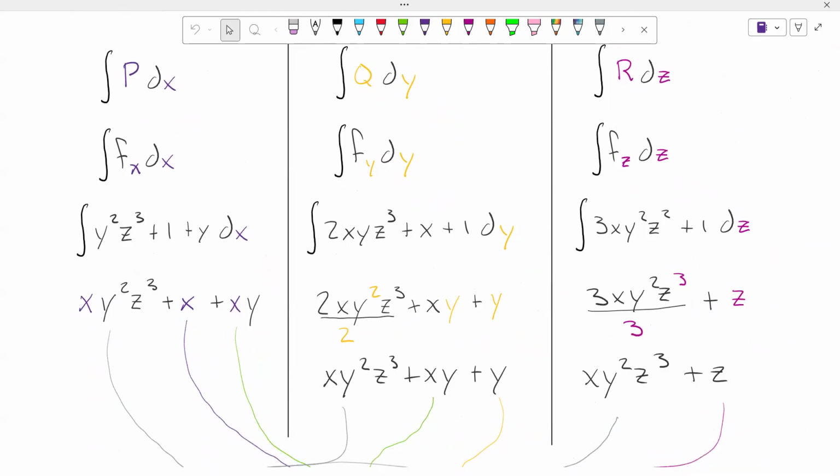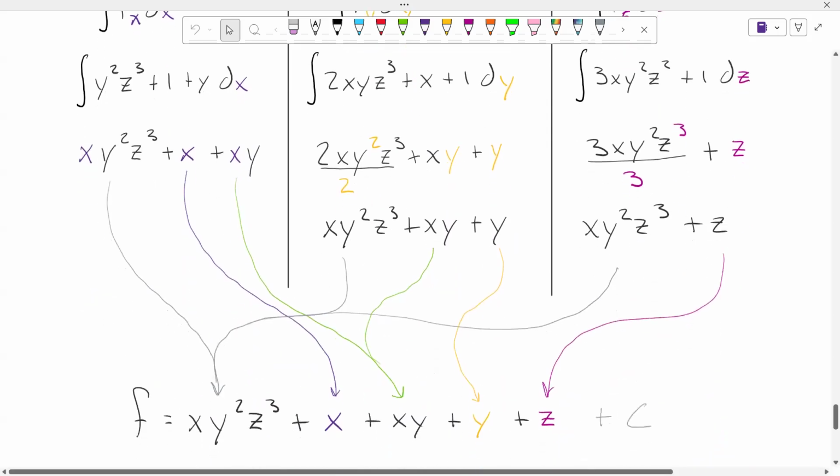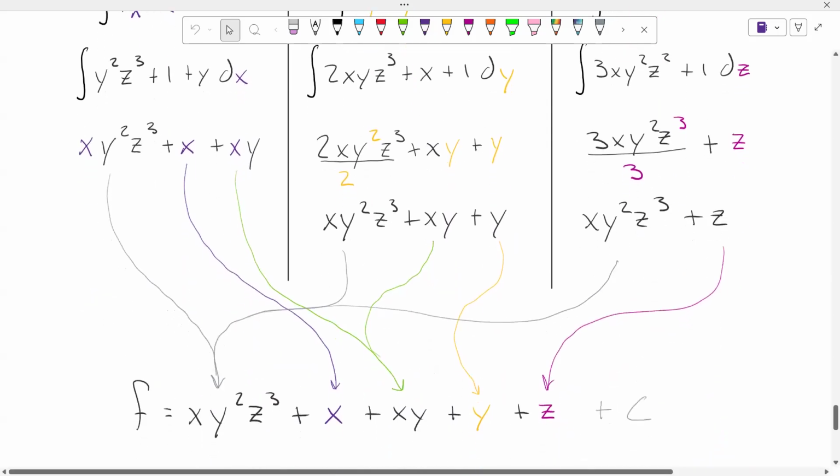So that's exactly what we'll do. We integrate each of our 3 parts with respect to the correct variable, and then we just put the function back together again. Let's imagine each of those components, I guess, are Humpty Dumpty in this example, broken into a bunch of different components. But if there is a component like x y squared z cubed that depends on all 3 of our variables, that term should show up in all 3 of the partial derivatives.